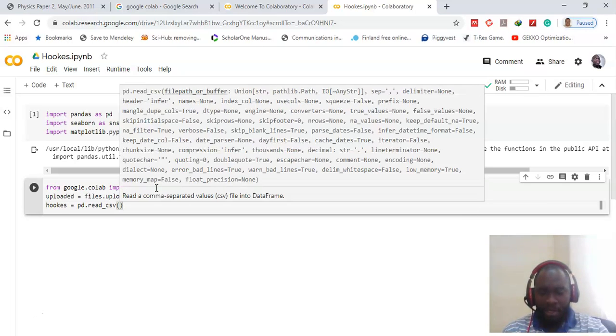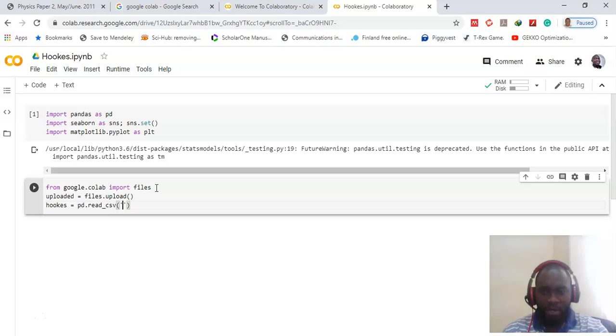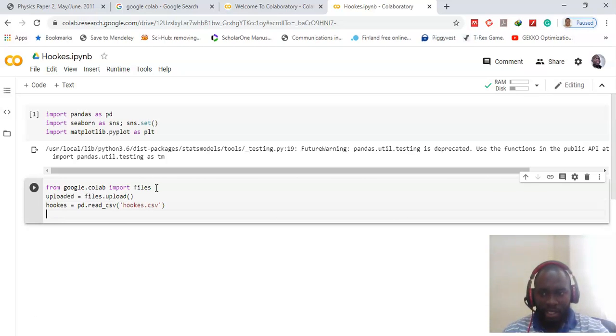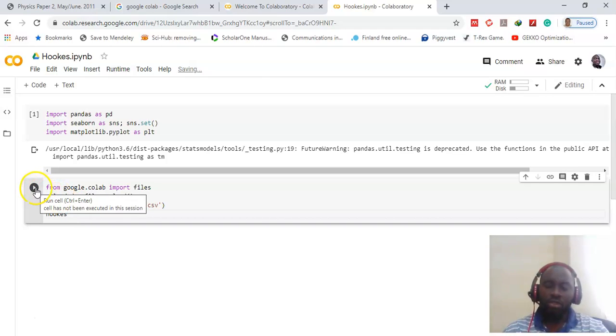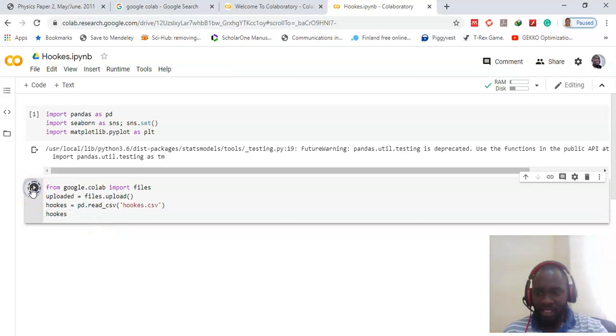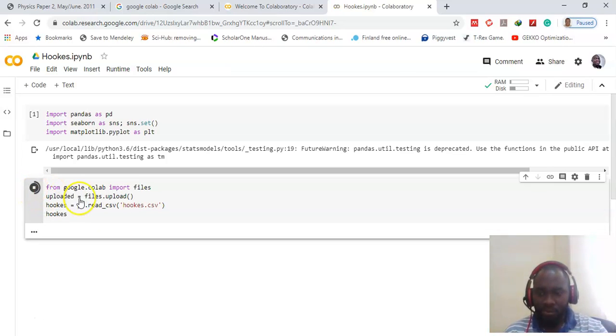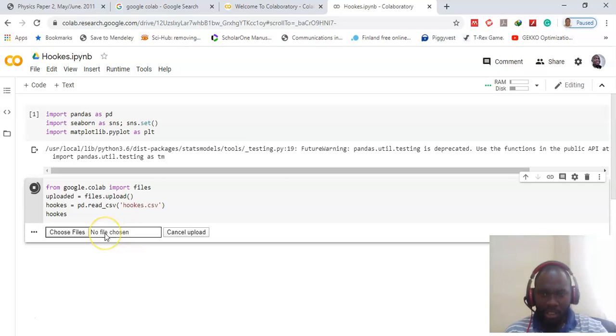Now since I labeled my Excel file, it's a CSV file. Then, if it's done loading, I want it to read from the file as well. So let's see. So this will prompt you to upload your file. Then it will read the file and display it. So you will see this now.